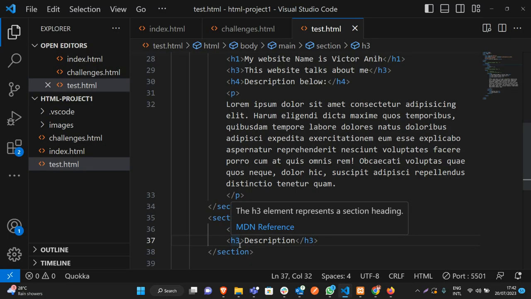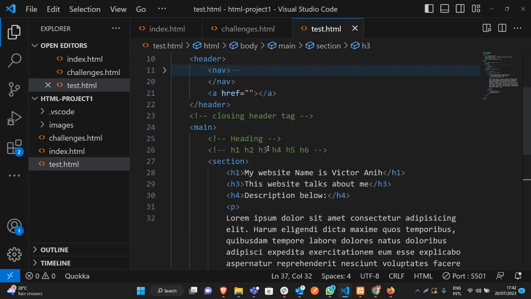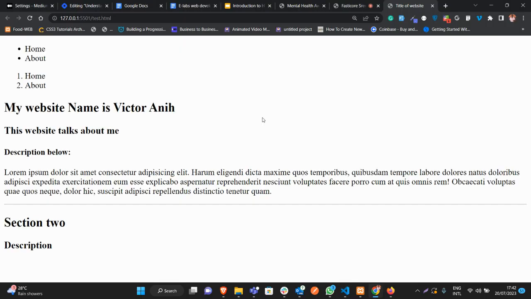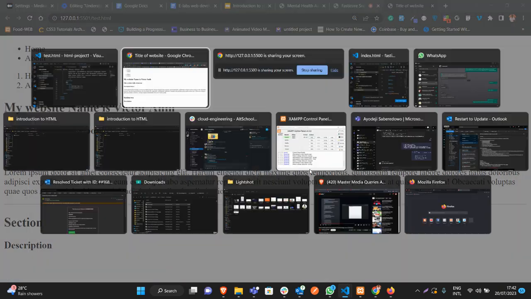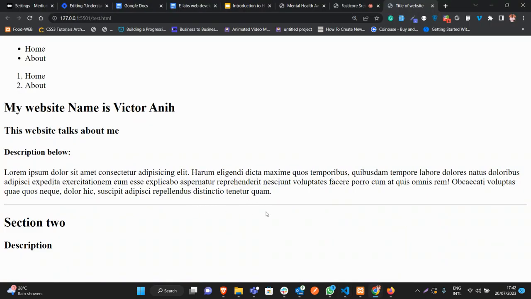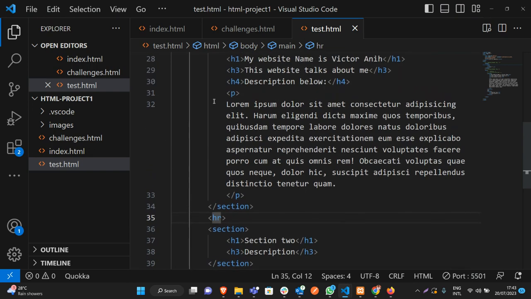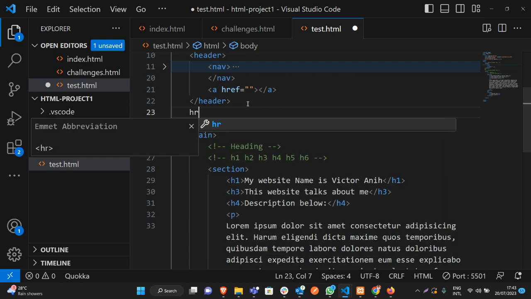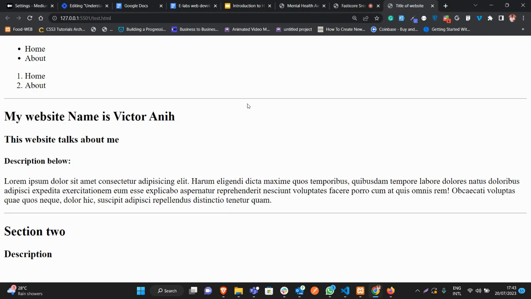And then there is this element I love using so much. When I want to differentiate sections, I use something like this, HR. Now this brings me to a very beautiful thing. It's what we call self-closing tags. Now, as you can see, this gives us a very clear demarcation line between section 1 and section 2, right? You can even add this after the header to give us a demarcation also after the header.